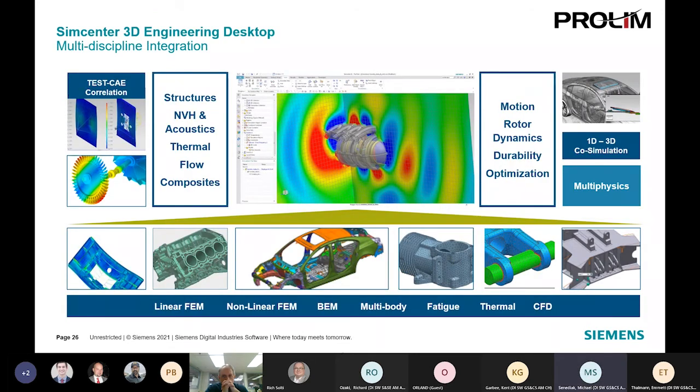So with all of that, all the different simulation disciplines that you can run within the engineering desktop, it also becomes multidiscipline, right? When you start to move beyond just what we talked about, it might be something like co-simulation. In the sunroof example, you're looking at a dynamic motion study, but you want to connect that to your system model, which could be a one-dimensional simulation. That control model, we want to see, okay, here's what I virtually predicted. How does it work in the real world, and get that feedback for your electronics? How is that actually working?